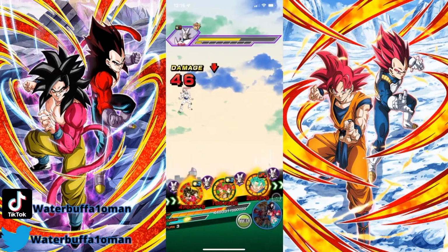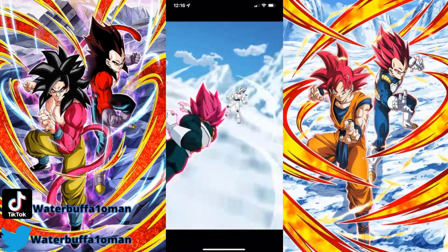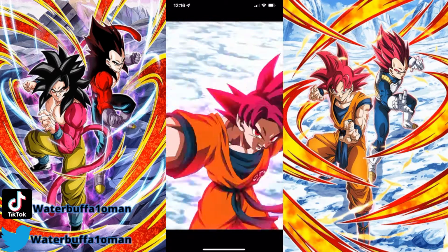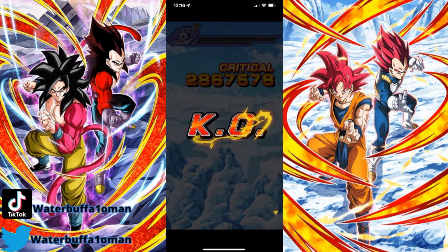I don't know what I'm going to need to do to power through the next rotation. I might have to equip my Android 18 already, and I don't want to, but I'm going to need to, because these guys haven't even transformed yet. So that kind of makes that a little iffy on me. Yeah, and they already finished him off, which is awesome.